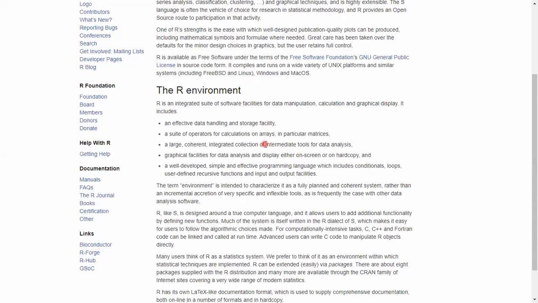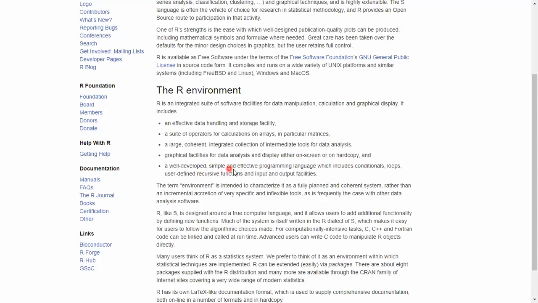So it is used for data manipulation, calculation, and graphical display. It includes an effective data handling and storage facility, a suite of operators for calculations on arrays, in particular matrices, a large coherent integrated collection of intermediate tools for data analysis, graphical facility for data analysis and display either on screen or on hard copy.